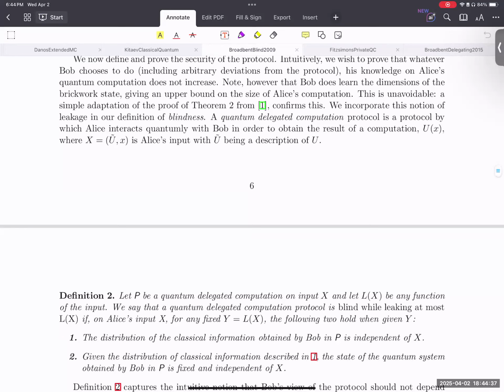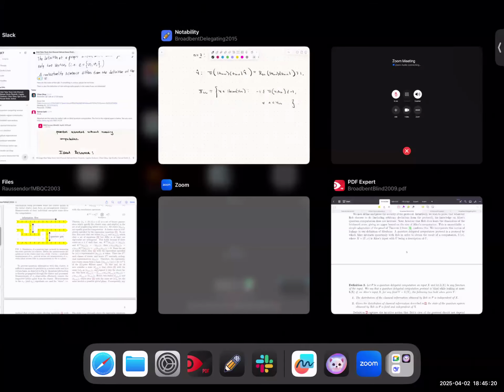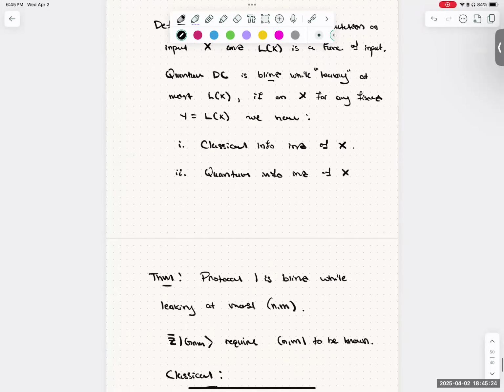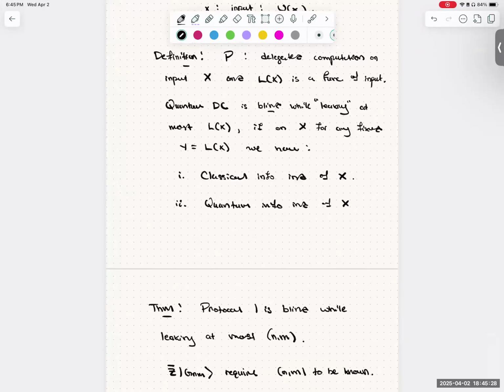Okay. So I think that's the only thing that I will say, that there are some modifications that you can make. Alice can, for example, have a quantum input. If this description U tilde is not an efficient classical description, you can also just give the quantum state directly. So you can modify this so that Alice sends a quantum state, in principle entangled, over to Bob, but what she needs to do is a one-time pad to make sure that Bob doesn't get any information from that initial state that he's prepared. That's another thing to look at. And also the output could be quantum. Here you see that the input and the output are classical, but you can modify it to have quantum input or quantum output.